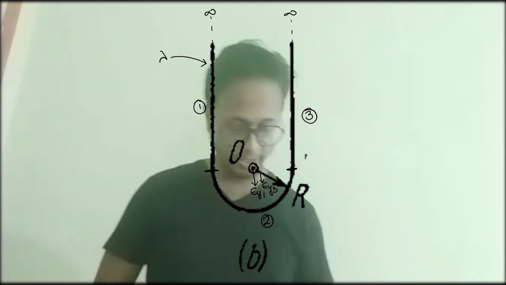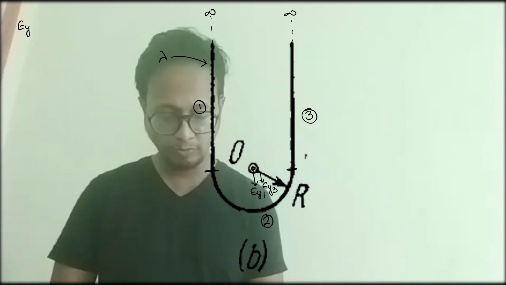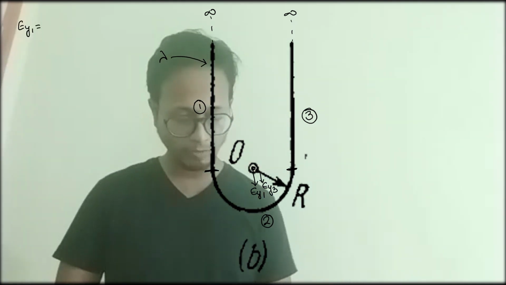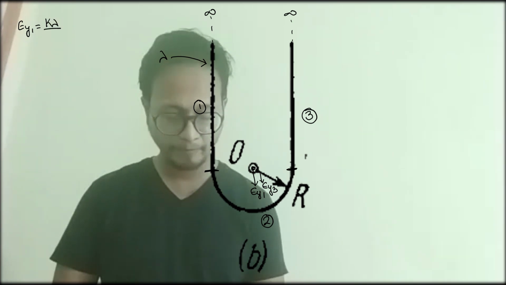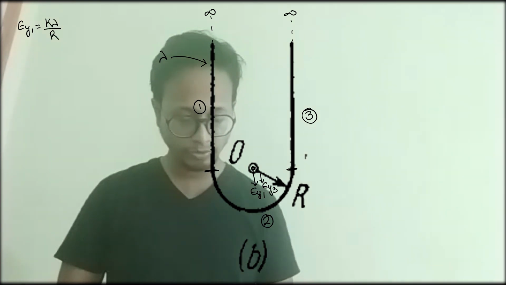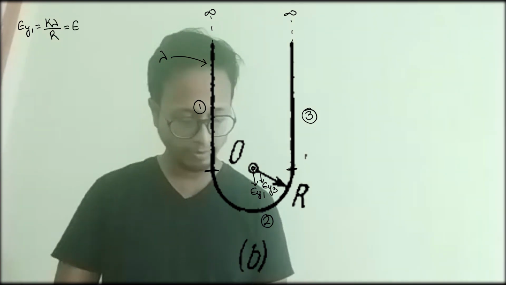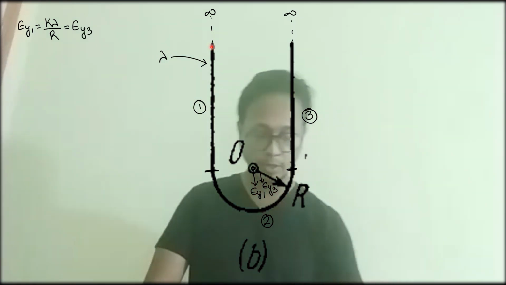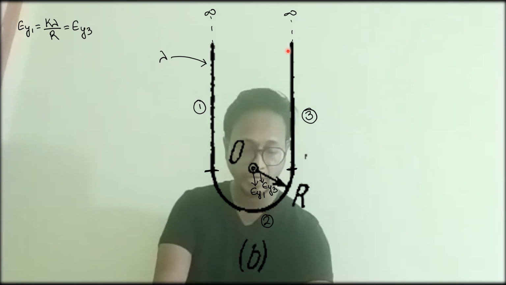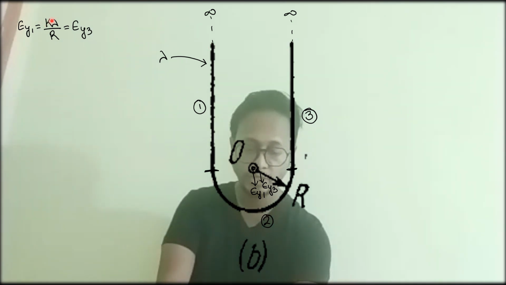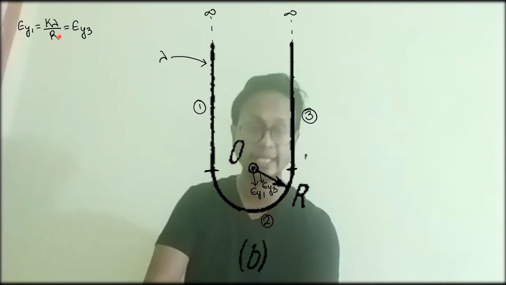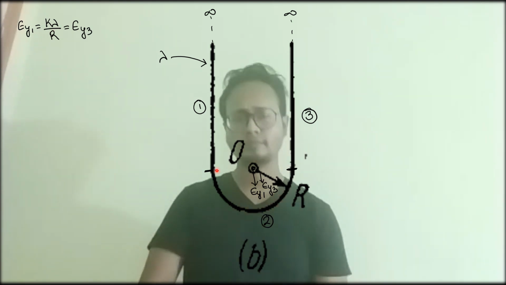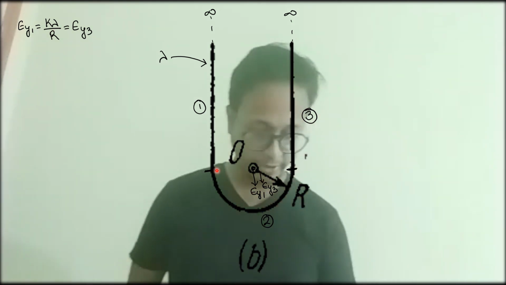What is the electric field in the y component? So Ey1 is equal to how much? K lambda by r, which should be equal to Ey3. So the total downward portion of the electric field due to these two wires is 2 into k lambda by r, since it is getting added twice. Understood? Now the portion is for the semicircular arc.